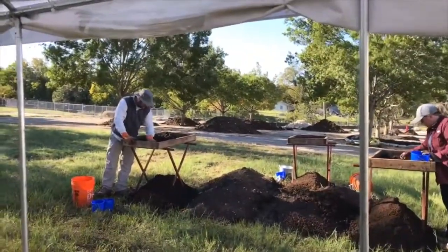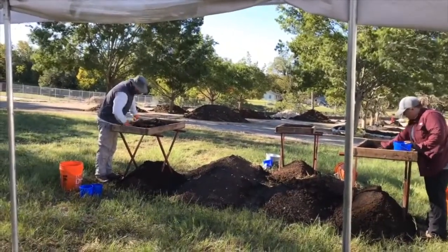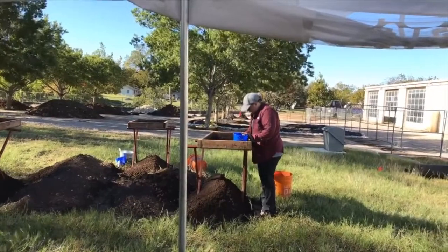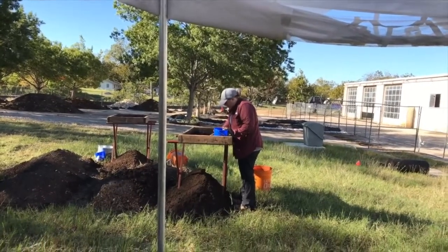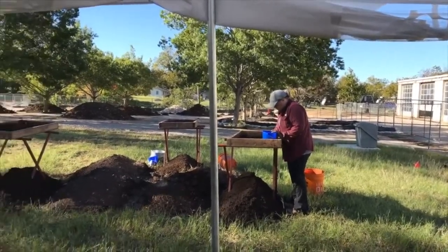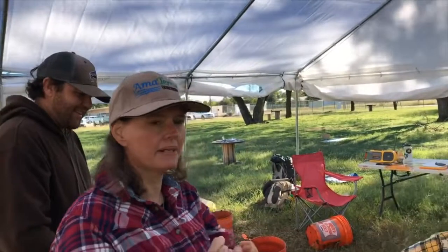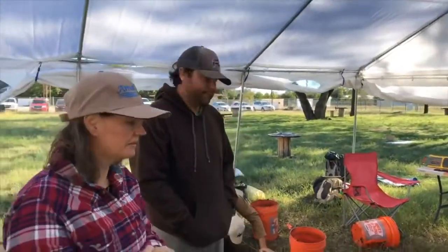They pick all the artifacts out of that dirt, not only the stone tool debris, but also bits of bone, bits of shell, and sometimes they'll find a carbon sample. If you think of your campfire when everything's burned down to ash, sometimes you have tiny little bits of dark charcoal. Sometimes we'll find that either in the unit or in the screen, and we'll collect that for radiocarbon dating. They'll collect everything inside the buckets, and then everything gets moved to the lab, and the lab will take it from there.